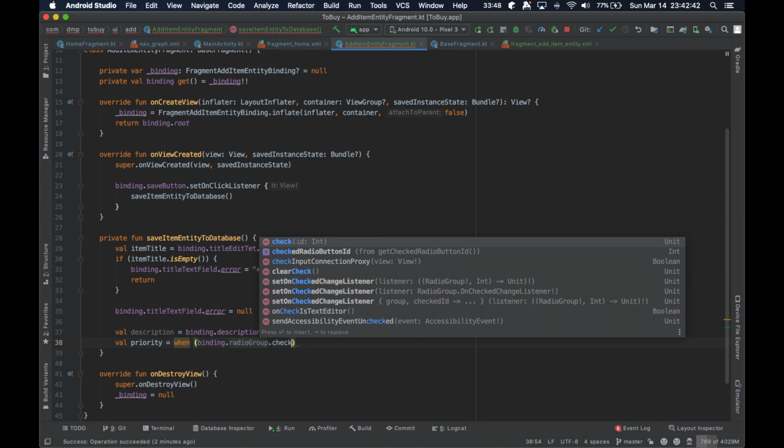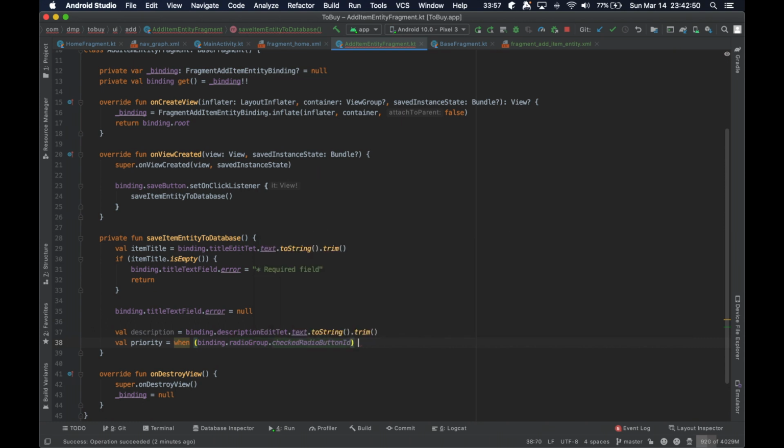No, it's called checked. Yeah, okay, so checked radio button ID here. So we're going to get whichever button ID is selected. So we can reference the particular views by their IDs.